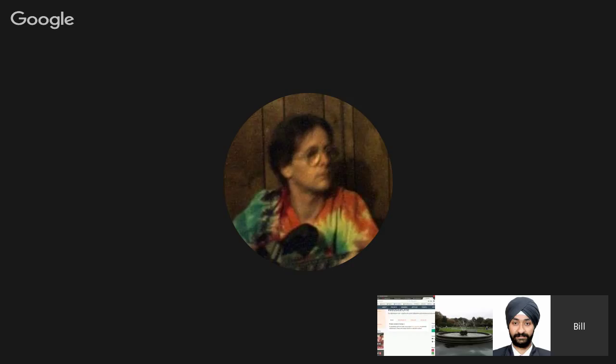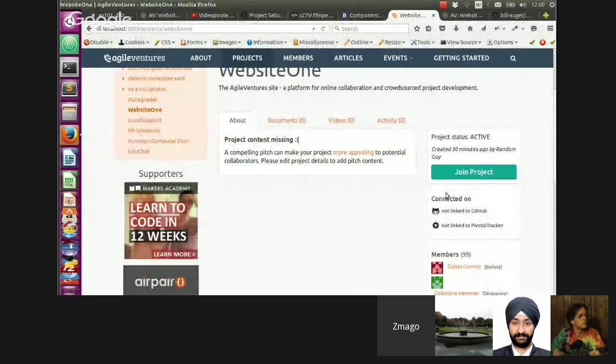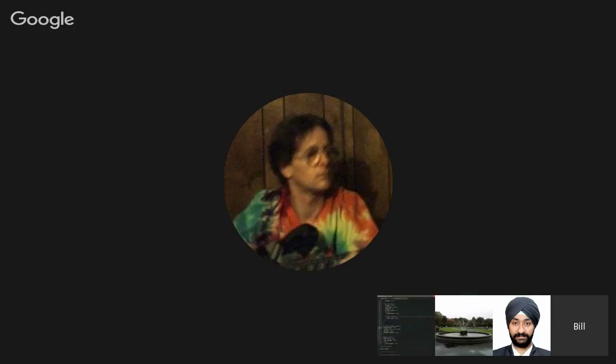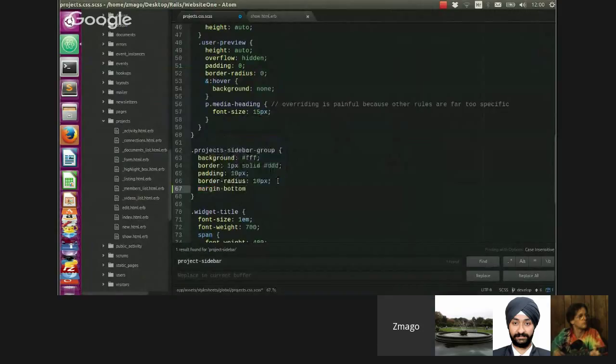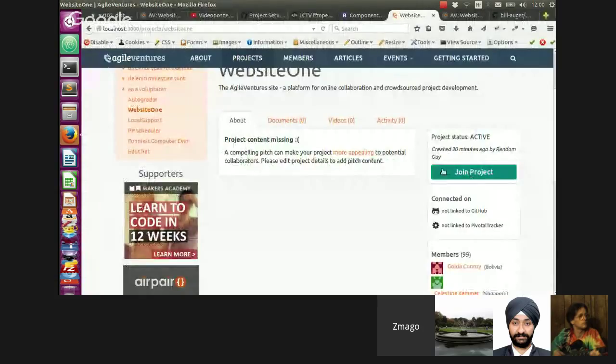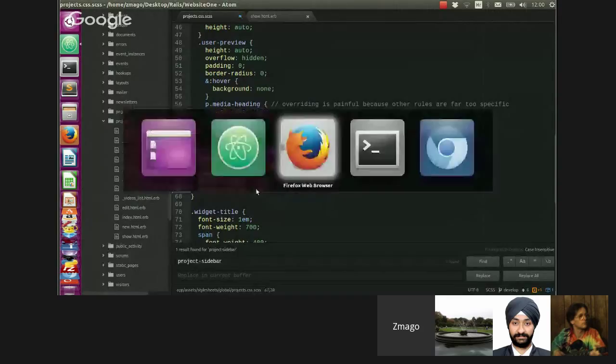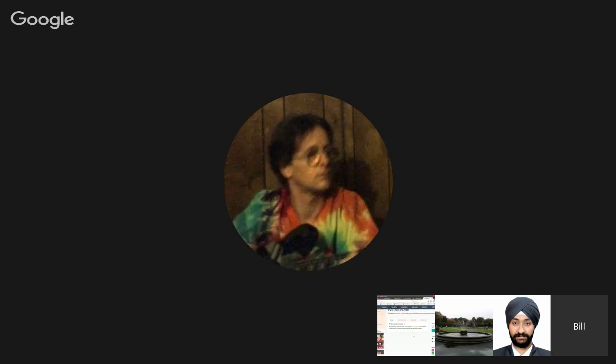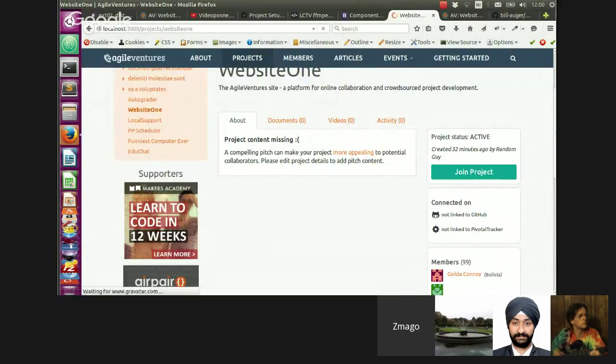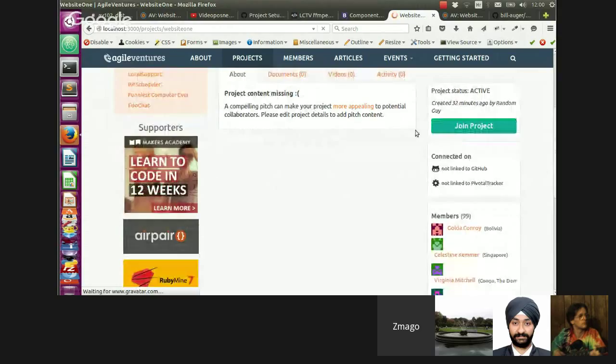I think we should add a little padding in between them though. Yeah, padding. That's not padding, but margin. Like this, like 5 or... Is this a project sidebar group? Why don't you make it whatever the padding was, equal to the padding, 10 pixels. Okay. It's not very much. Yeah, I like it. You see that?